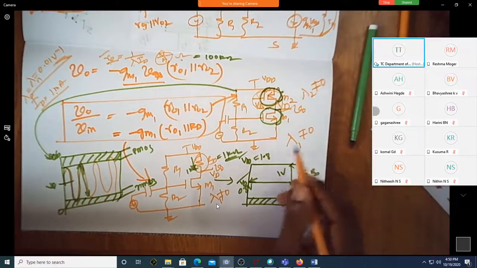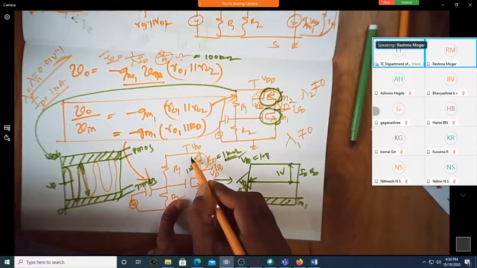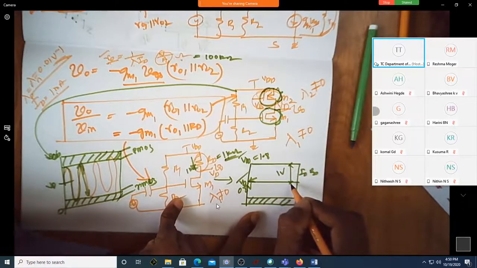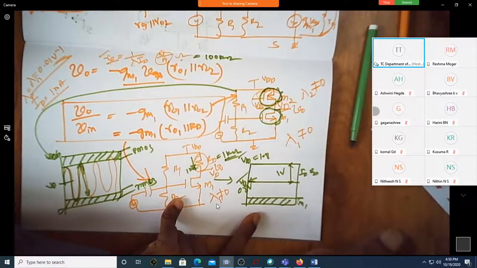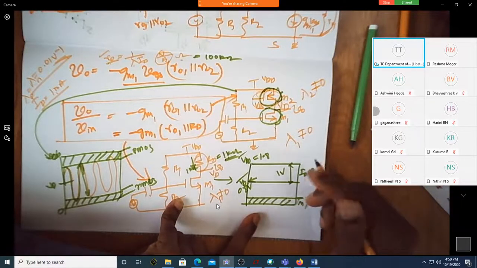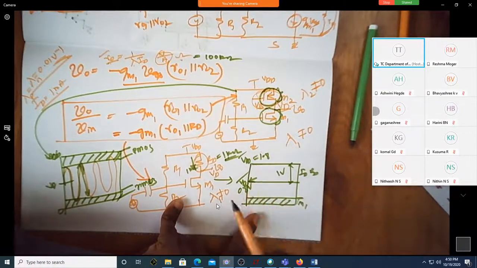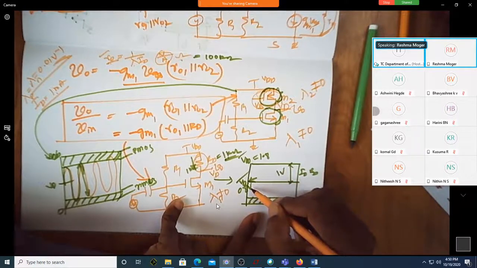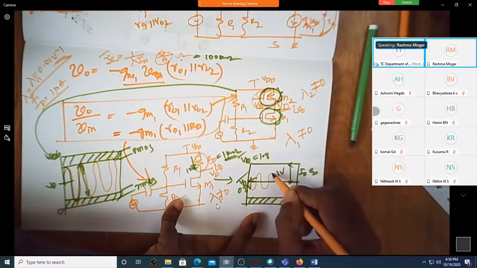Yes, sir. Now, if I assume this has to be 1 kilo ohm and this is 1 milliampere, is this ID into RD 1 volt? What is 1k into 1 milli? That milli and k will cancel out and it will become 1 volt. Correct? Again, hold your mic close to you. 1.8 minus 1, is it not 0.8? Yes, sir. So at 0.8 it will swing with some gain.